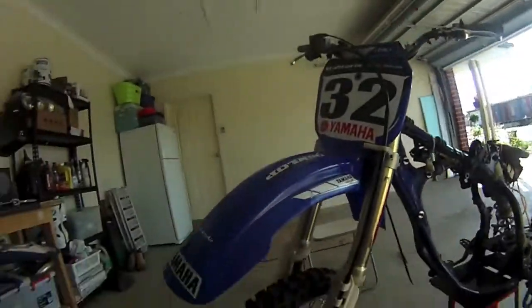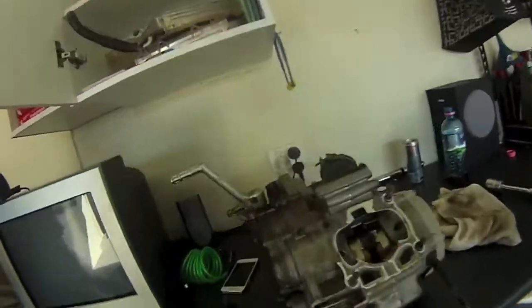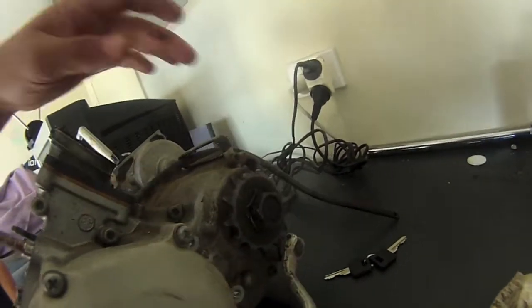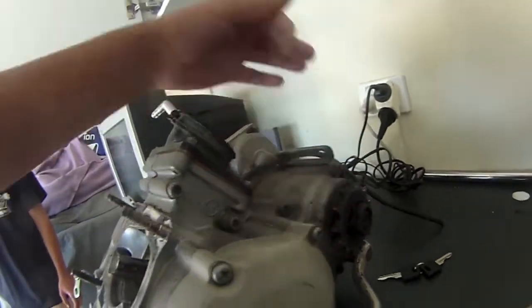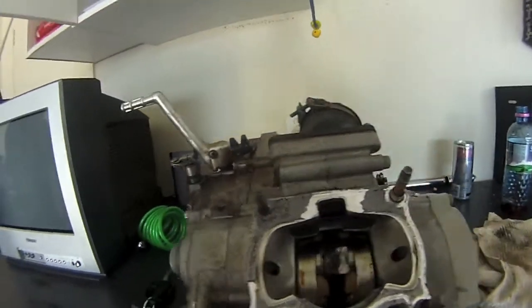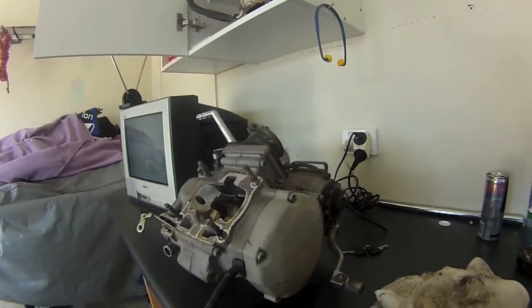So that's all that's left of the bike at the moment. Here's the motor over here. Got to get that off. Probably can get it off now. Parts are still coming from America. So hopefully next week, the weekend, it should be up and running.